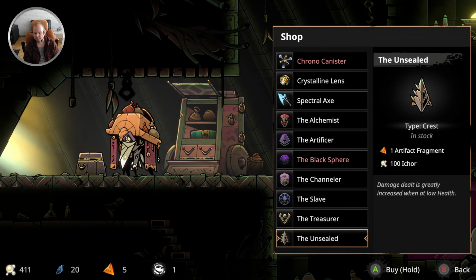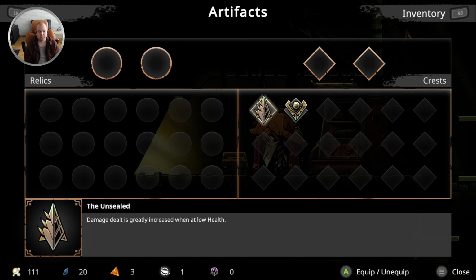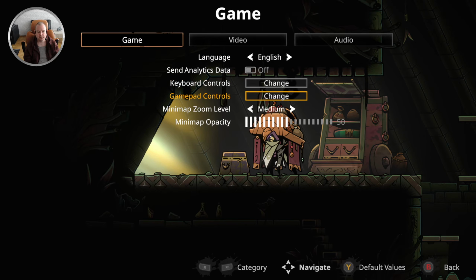You have acquired an artifact. Oh, alright, so... Right. So this is like passive buff abilities. And I'm guessing relics are going to be... they're gonna be like... to do your spell thing. Right.